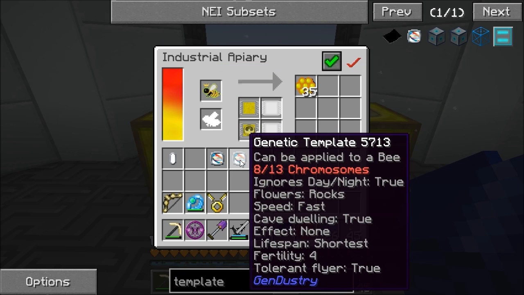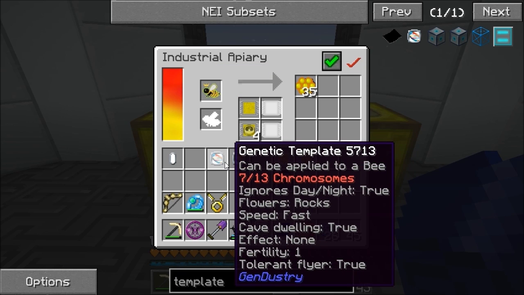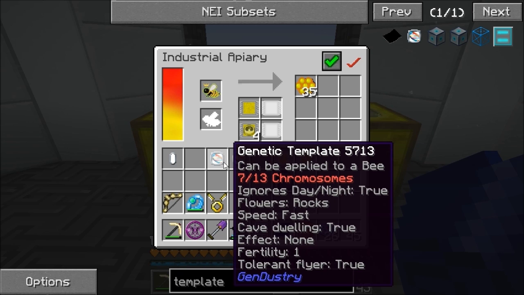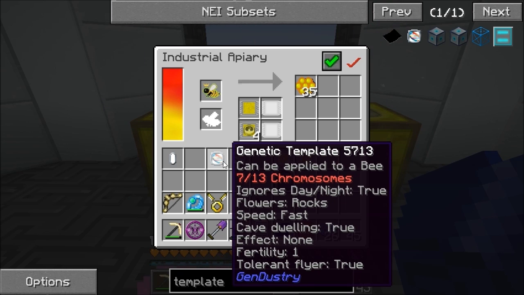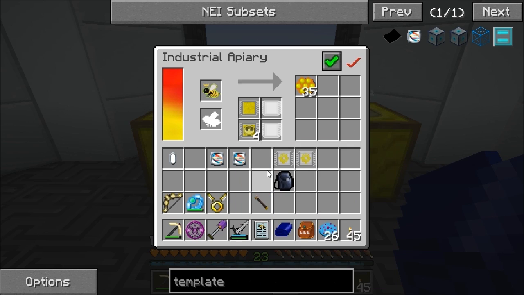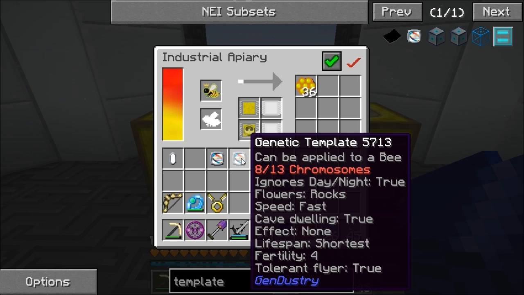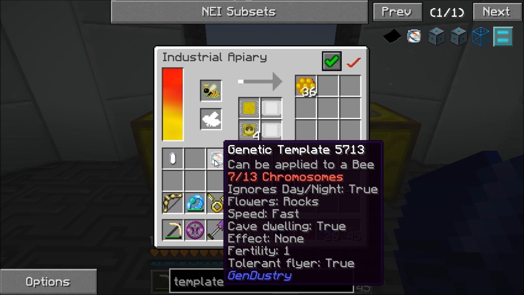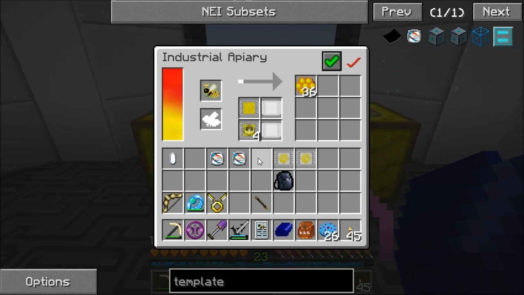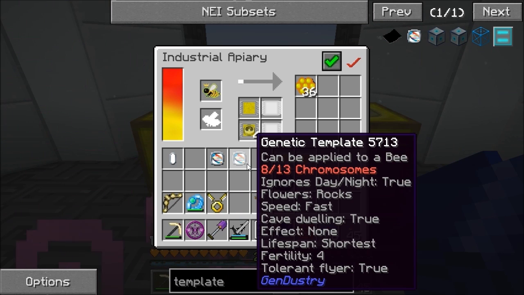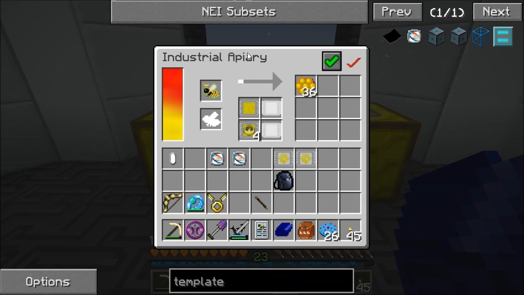Yeah, all good. And then this one is one that I'm starting to work up for my actual production ones. So pretty much the same, apart from these ones, well, these have got shortest lifespan, and I put fast on there because that's all I've got up to now, but I will go for fastest when I can get it off another bee, and same with that, I'll go for fastest on that. Well, that one's going to have longest and fertility one, so I'm having one for breeding bees, one for production bees. So you can see I'm well on the way.